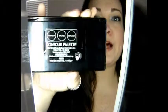Doing another contouring video. This is a revisit and update to the one I had a year ago. Before, I was using eyeshadow colors. Since then I've found a palette that is a one-stop shop for all things contouring. I think I've explained this palette before in a video, probably a haul video, but I'm going to be using only this in this tutorial, but you can use anything that you have at home. Or if you want to go out and get this, this is Smashbox's Contour Palette.